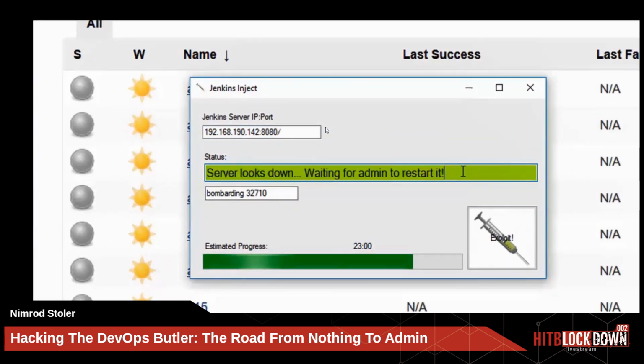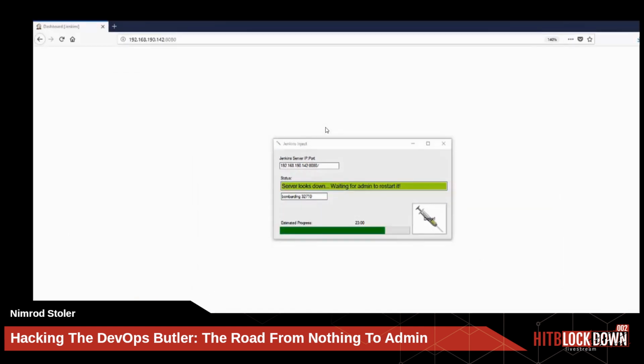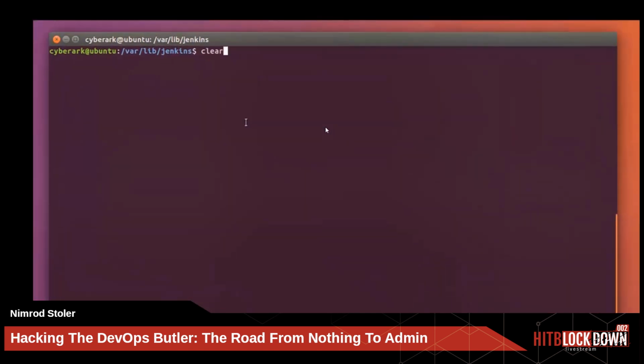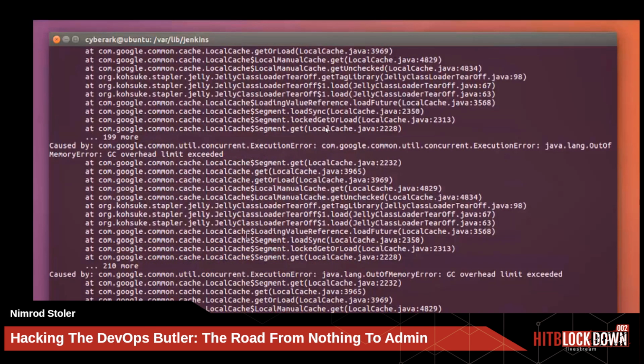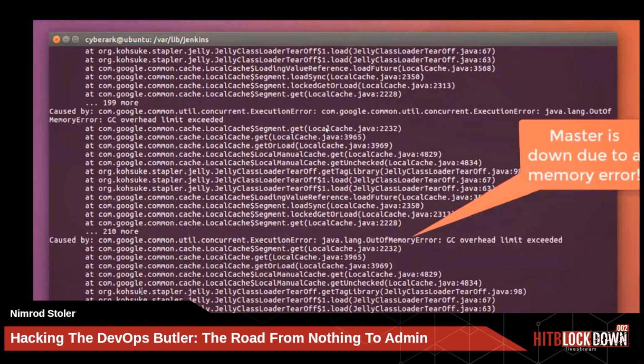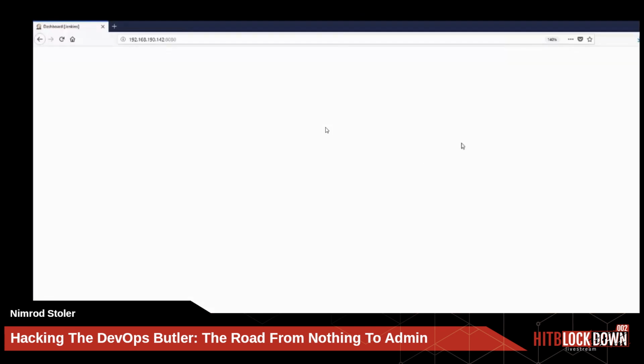So our little app now says that the server looks down, and it is waiting for the admin to restart it. Let's have a look at the Jenkins log file. It seems that the reason for Jenkins to be down is an out-of-memory error. This looks okay.